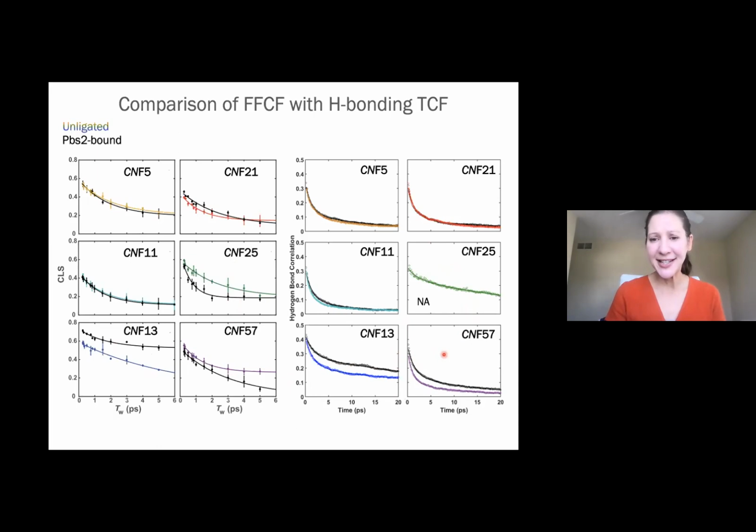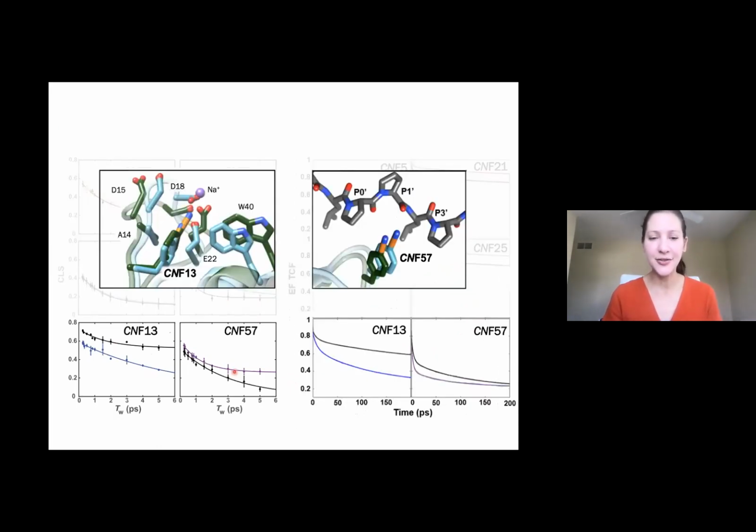And then just looking at 57 and 13 here, why they do appear to be different. At 13, it's actually in a very charged region of the binding surface. So upon binding, all of these charges that it sees probably become restricted, leading to this offset. In comparison, 57 just sees water in the absence of ligand, and then upon binding, it goes into a pocket here and points directly at a carbonyl group. And basically the dynamics are just due to the wiggling fluctuations between these groups. So that gives you a molecular picture.